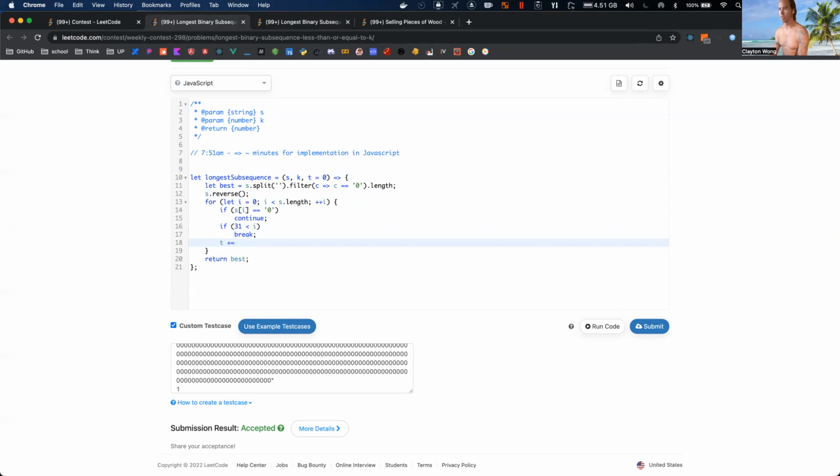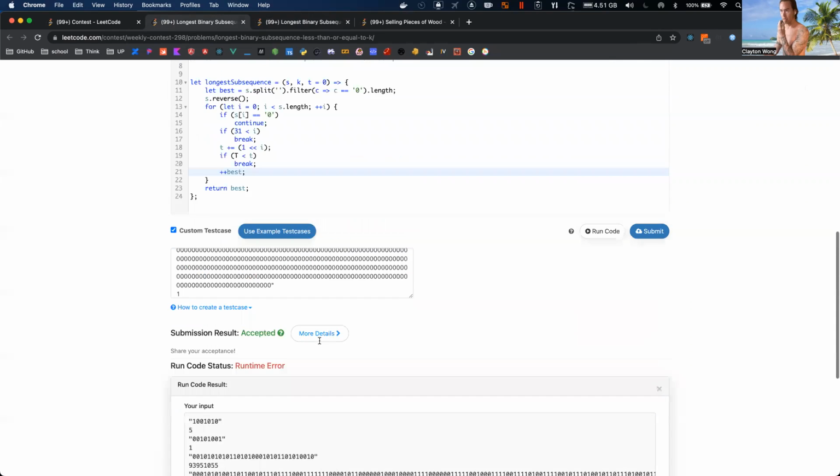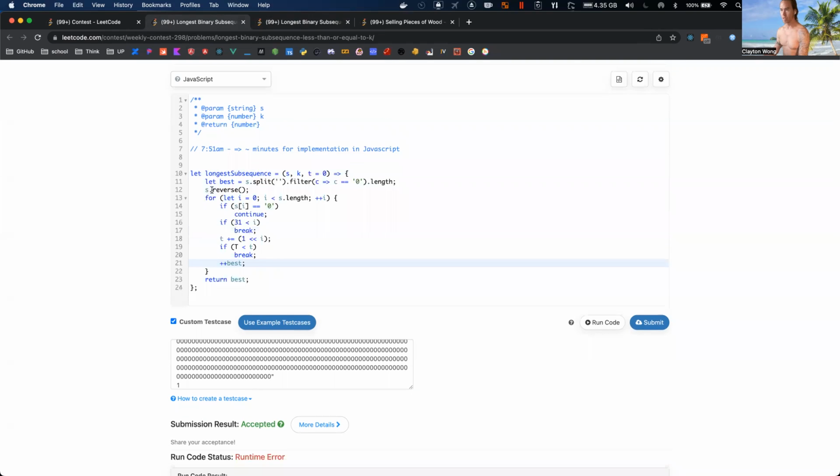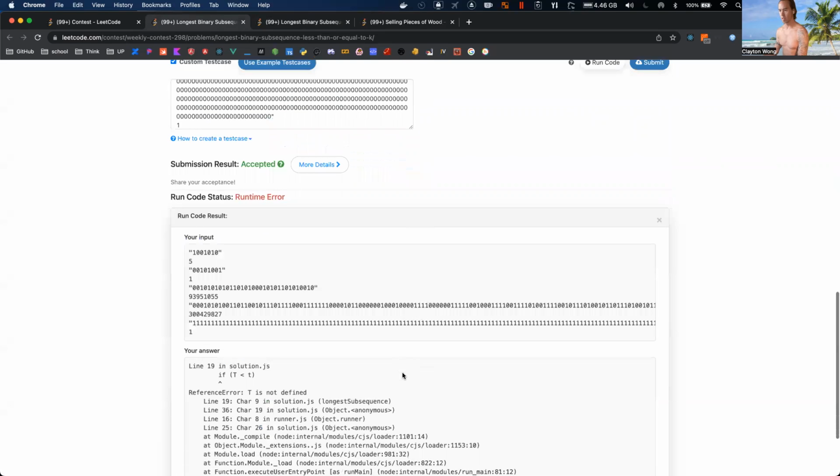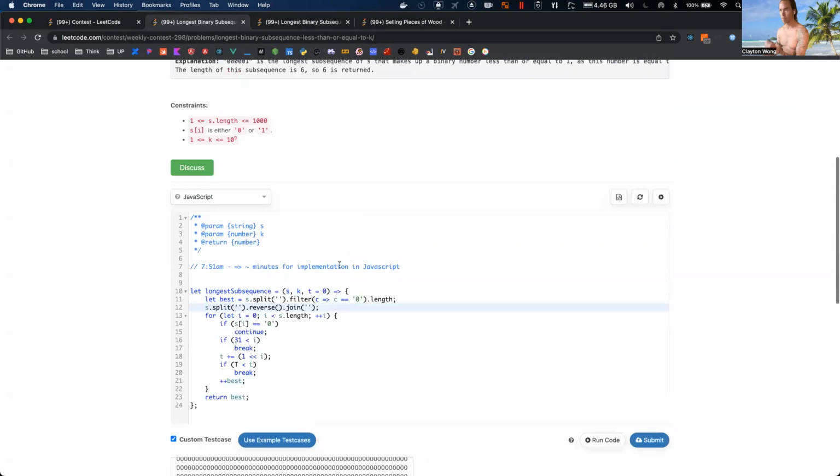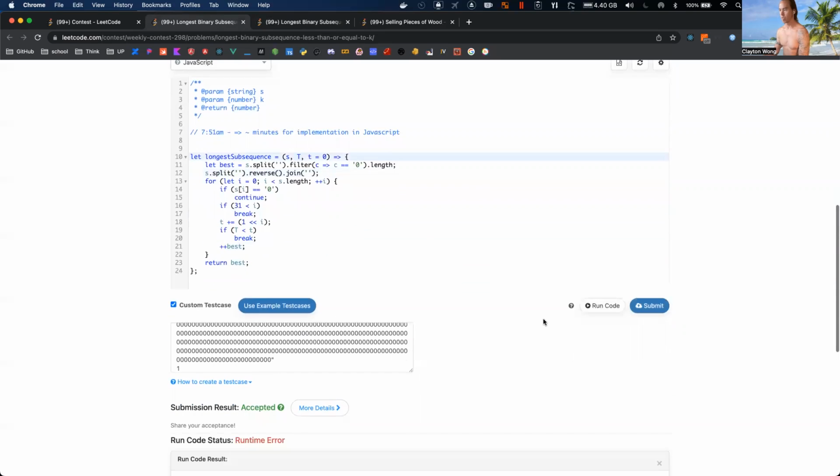This total is 1 shifted left by I. If our total exceeds our threshold, we'll break, otherwise increment best by 1. Reverse s: split, reverse, join. T is not, oops, T is our threshold.